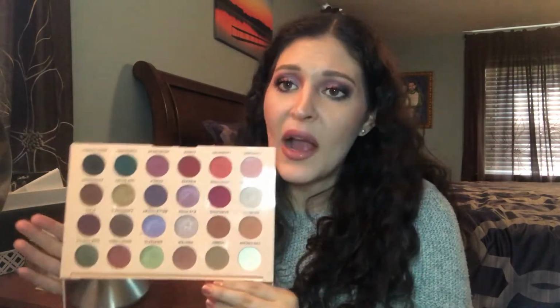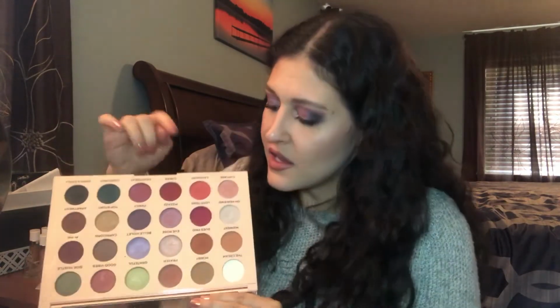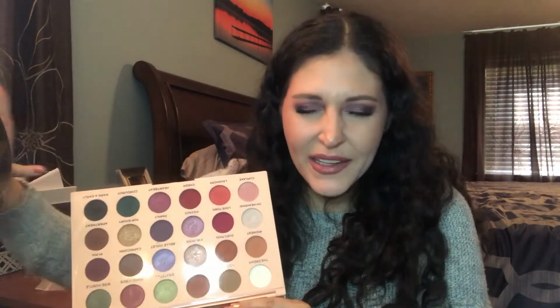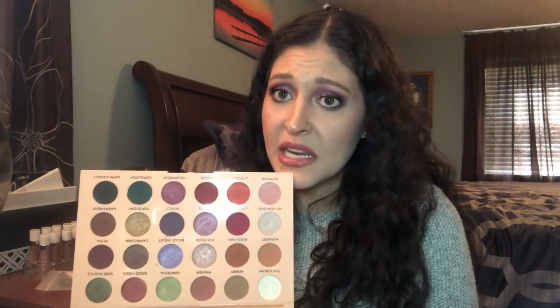I like to wet shimmers unless I really feel like I don't have to, which is pretty rare. So I definitely wet these, and with Eve Rose I had a little bit more trouble because it definitely gets hard pan when you wet it, and I need to wet it. It needs that for me. If you want shimmers to be softer, then you may not feel like you need to do that. And I will say that some of them need it more than others.